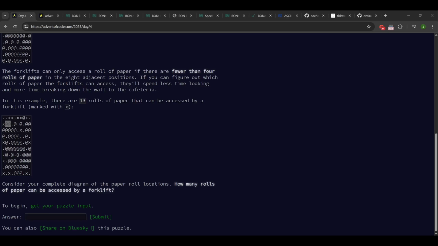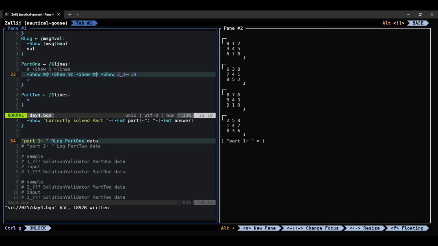Like this gentleman here in the top left corner has no left or top neighbor. So by shifting in a null and then not comparing against that, or shifting in a blank space, I should say, would be equivalent, because that's satisfactory for part one. Hopefully that makes sense. So what I'm going to do is, where's my code? Here it is.